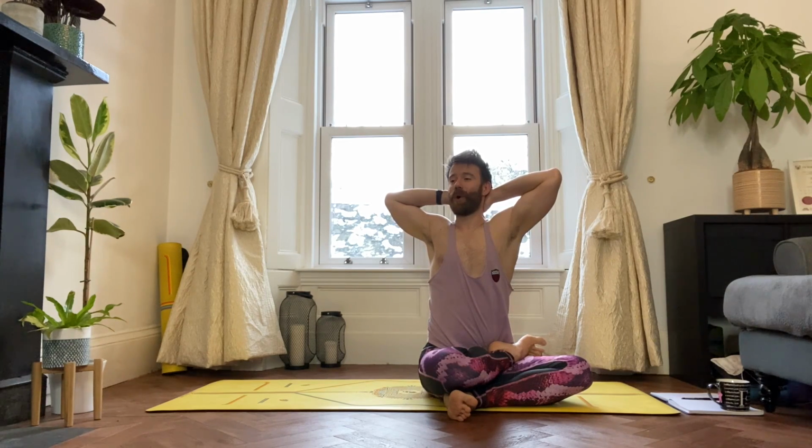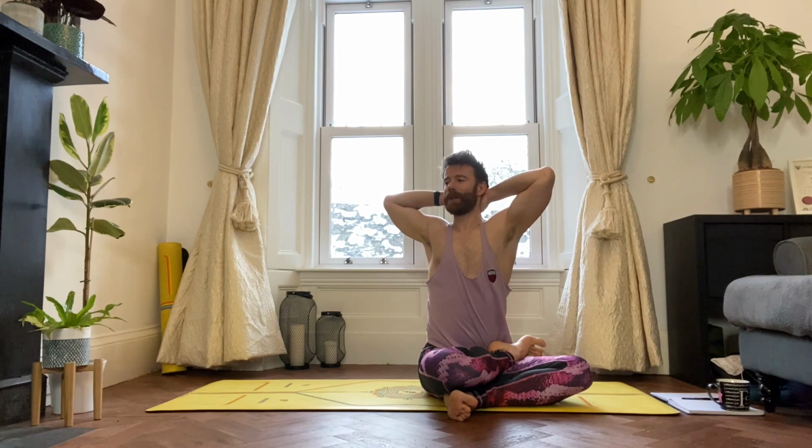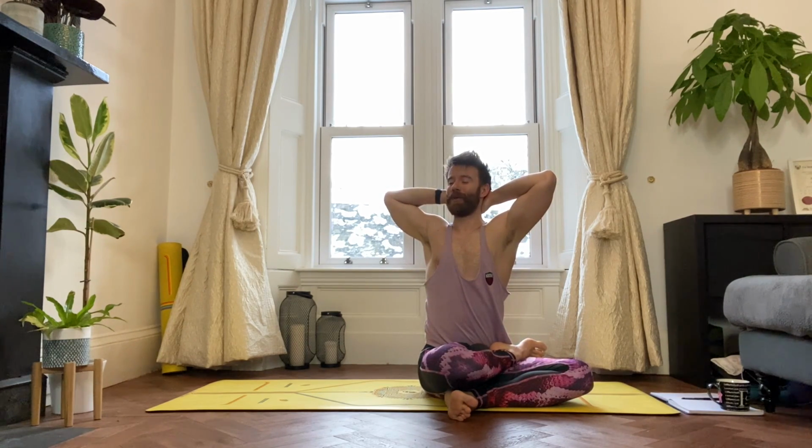So as you twist your torso to the left, pelvis is staying static and you'll feel yourself being limited by this active range of motion. I'm curious about that. So as you explore this line between strength and softness, are you going so far you can barely breathe, or is there a way to soften the edge and still feel like you're challenging the movement?